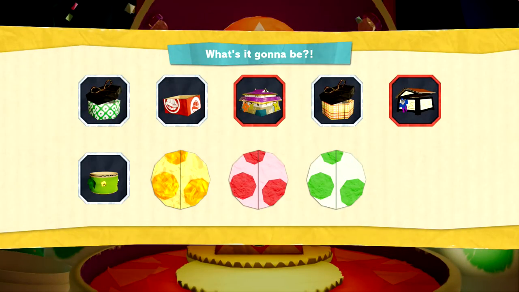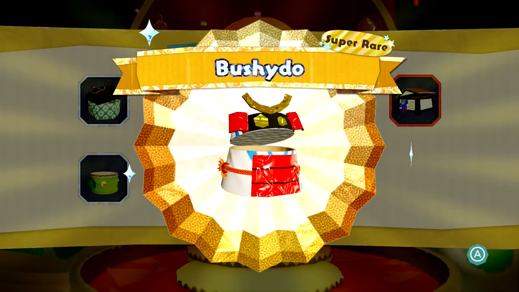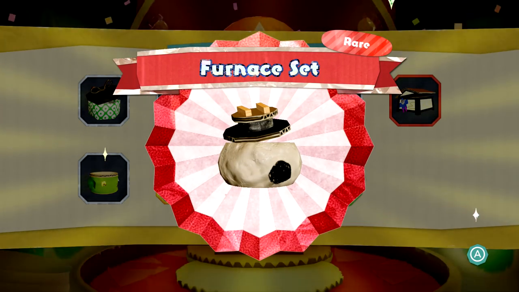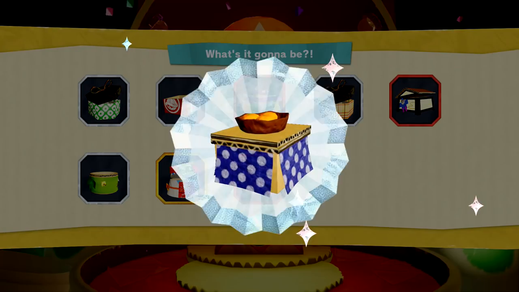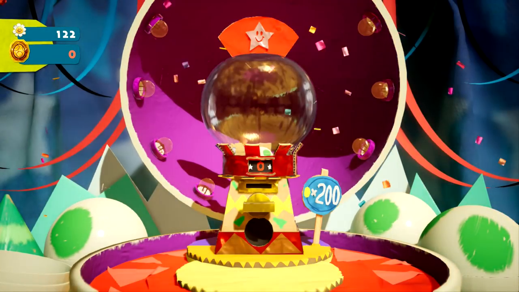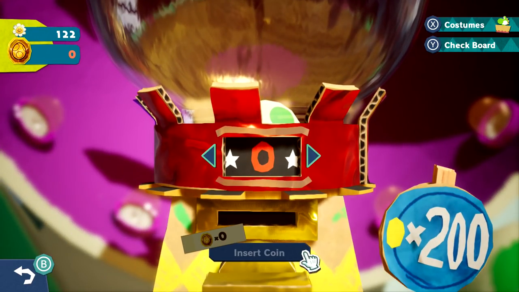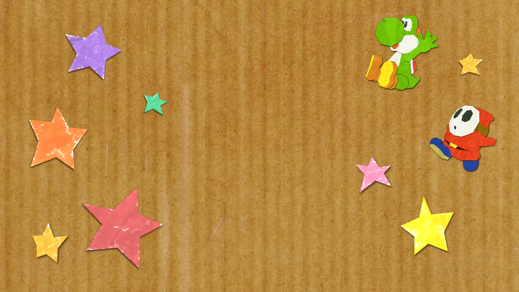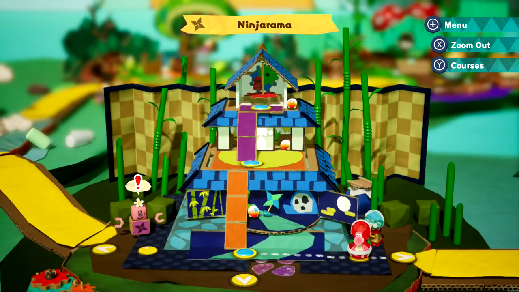Bamboo cylinder. Oh, here's our super rare, it's gonna be the Bushido. I think I pronounced that right. Furnace set, and then finally, the warm Kotatsu. Alrighty then, so that is super duper cool. Can't do too much more on this right here, but we'll be returning to this world, as we will all of them, sooner or later.